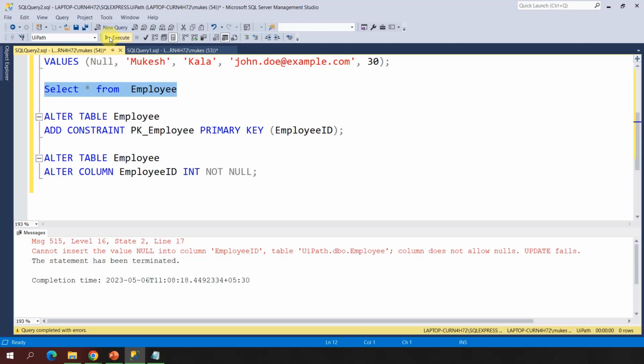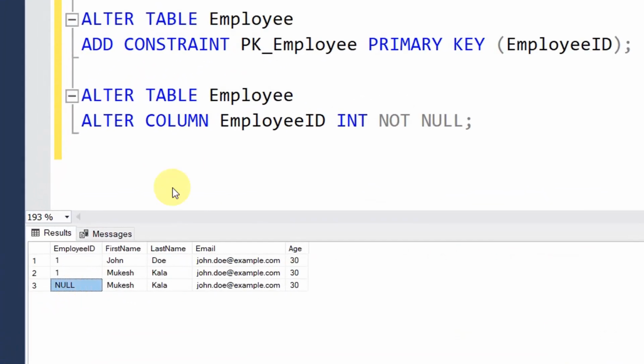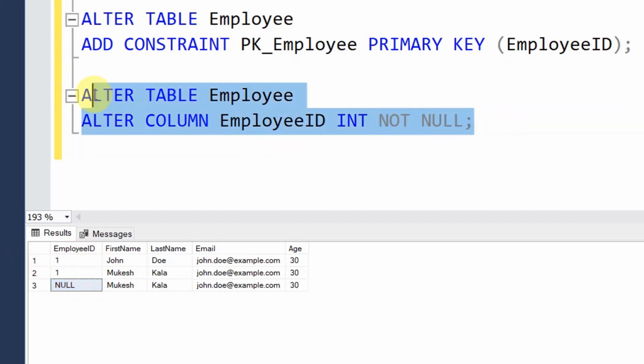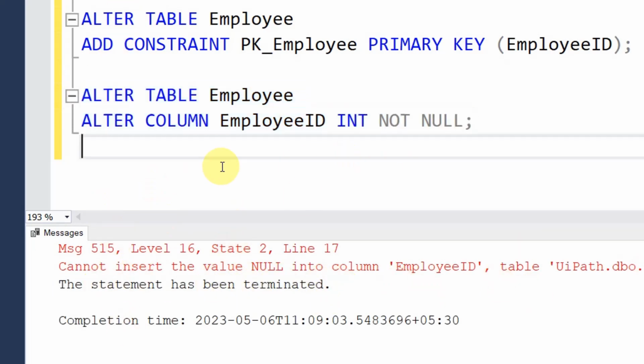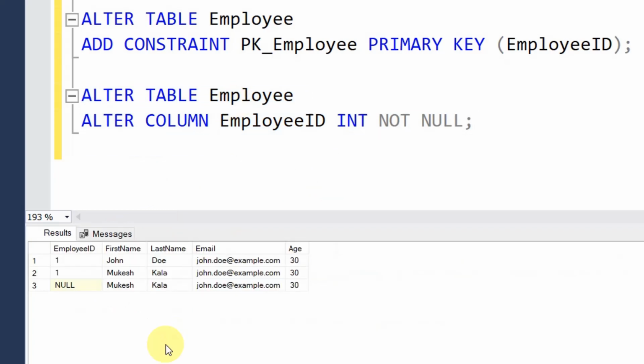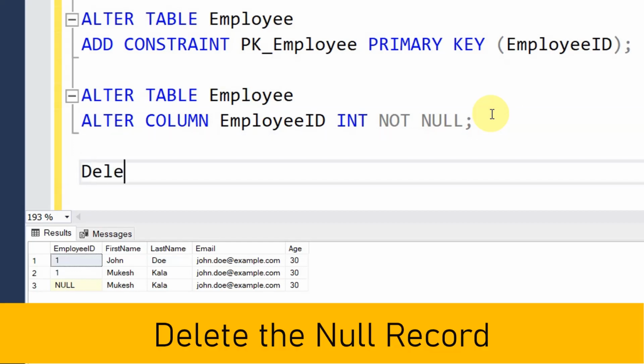And now I am also going to tell you how to resolve that. If you see here, this was null. I was trying to make this column a primary key, and it tells that you can insert null, so I inserted a null just for validation. Now when I am trying to make it not null, it's saying that you already have a null. If I make it not null, what will I do with this record? So first I need to delete this record. So I'll go and delete the record.